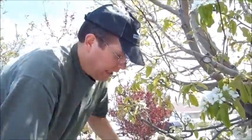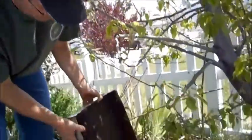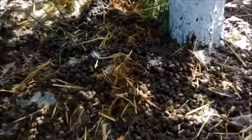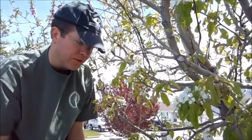Now, I know what you're thinking looking at that — it looks a little messy, but that manure from my rabbits has helped my trees a great deal to have a lot more blossoms than I've ever had in years past. We just started raising rabbits this last fall and I had read a lot that rabbit manure can be very beneficial, but I had no idea how beneficial it can be.